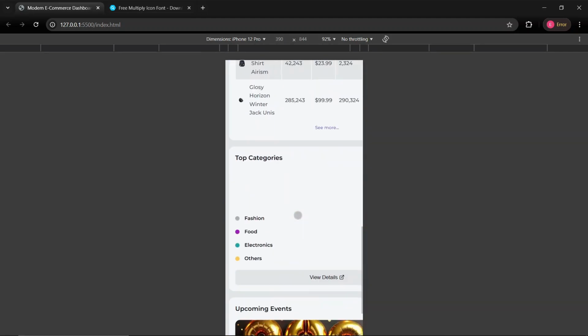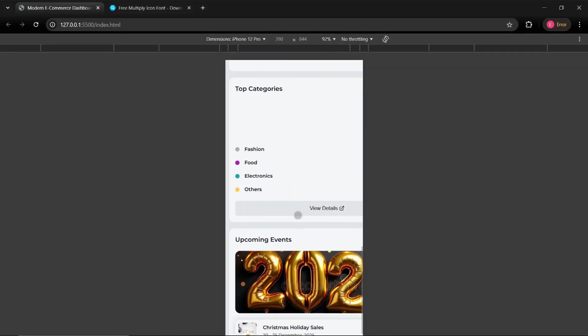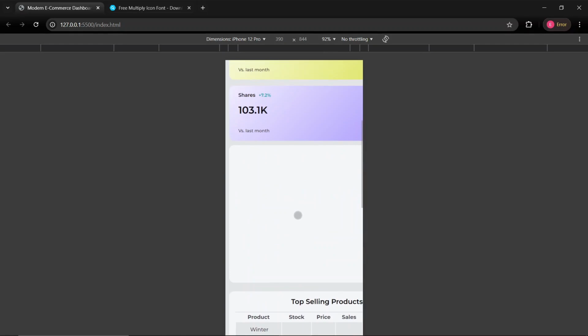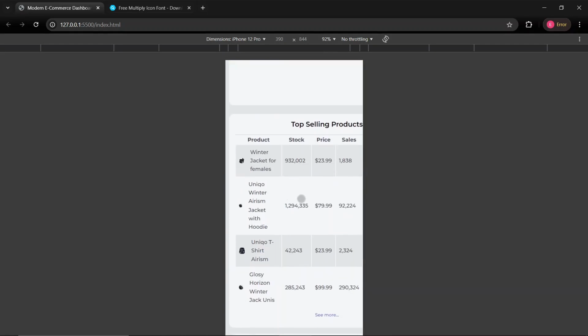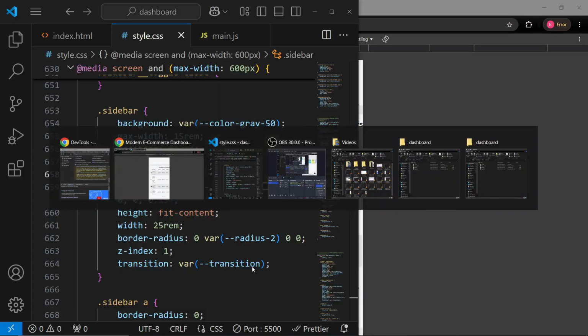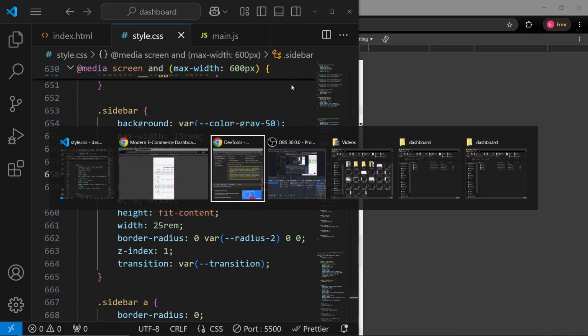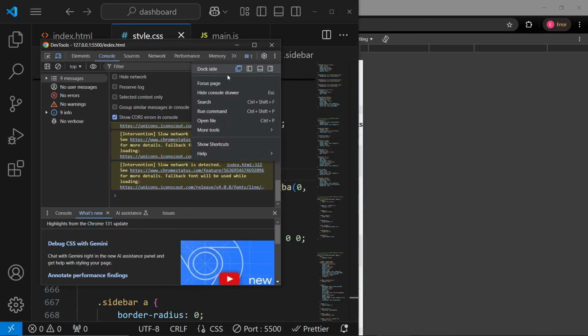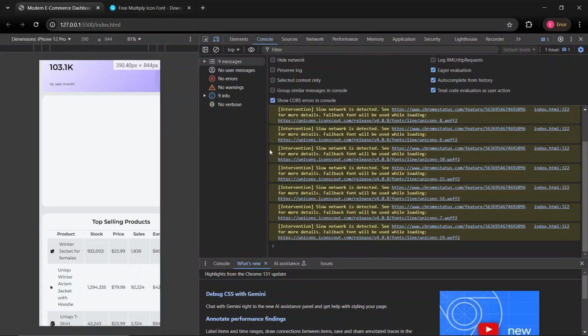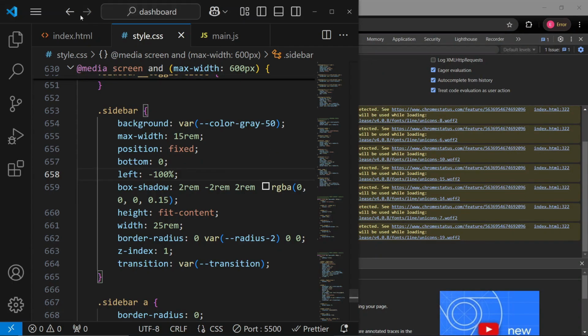Okay, and some things ain't looking so good. I think, yeah, the table, we have to work on the table. So let me actually put this on the left. Perfect. And bring this here.